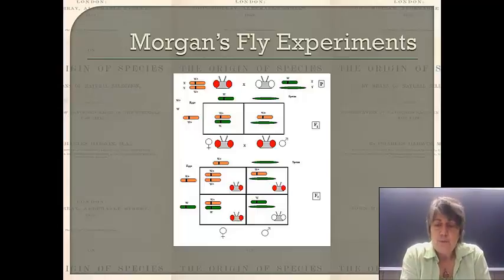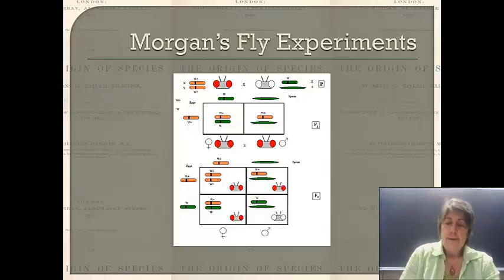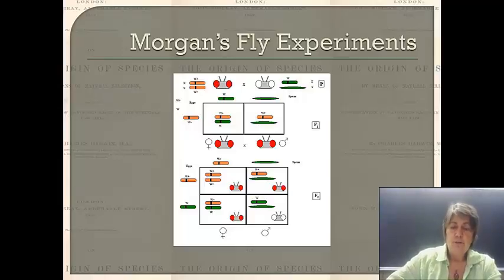Now she's going to mate to a mutant male that has white eyes, so you see the white-eyed male there at the right. And of course he's only got one copy of the X chromosome, which is painted green in this case. So the X chromosome is a little cigar-like thing that appears at the top, and then under that you have a copy of his Y chromosome, which has a different shape. But it does not have the gene because it's a Y chromosome, not an X chromosome.